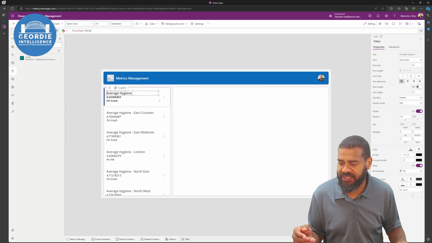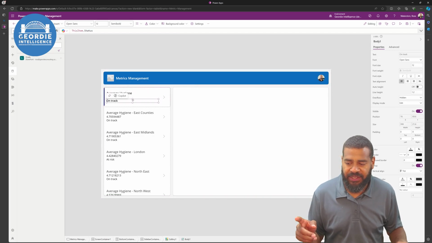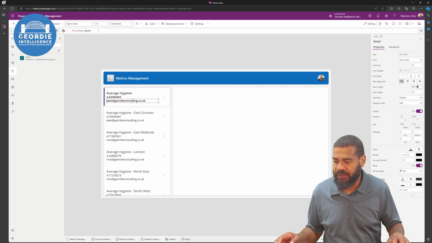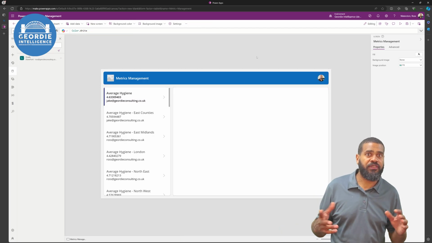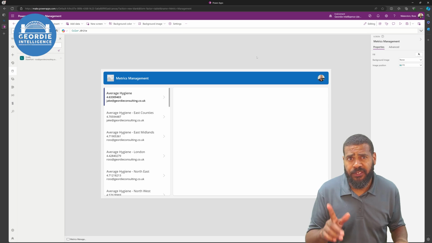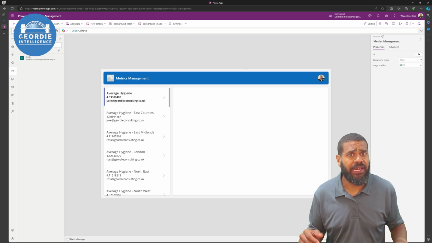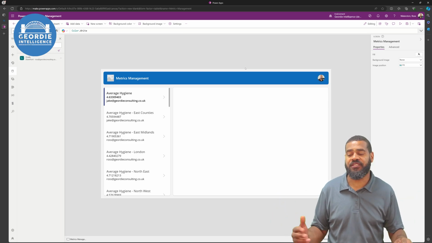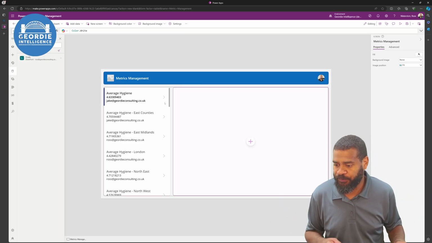So let's see. If we change this piece here from being status to, let's make this owner, okay, we can see I've got items from Jake in here. I've deliberately put something from Jake in here. So how can I avoid that? I just want to see what I have to manage, because I don't want to see what everyone's got, as this could be a whole business-wide thing. So what would I need to do?